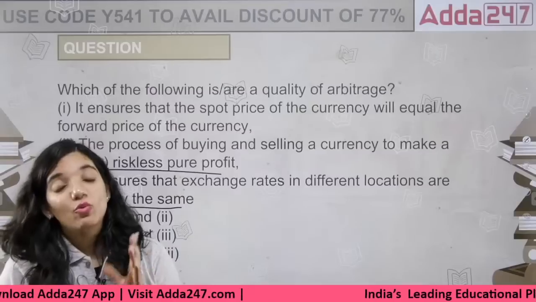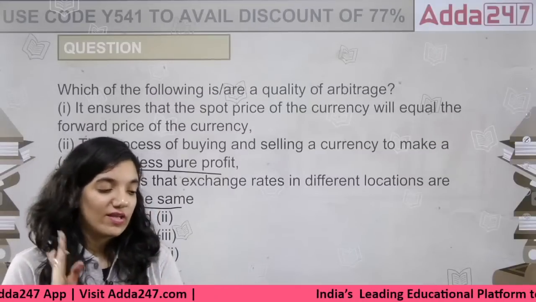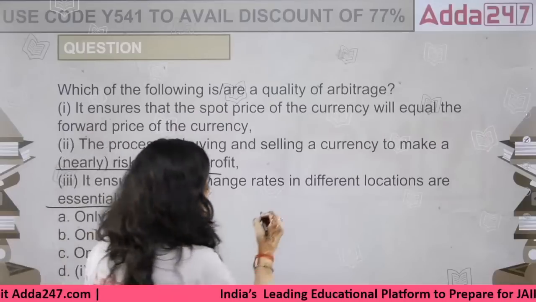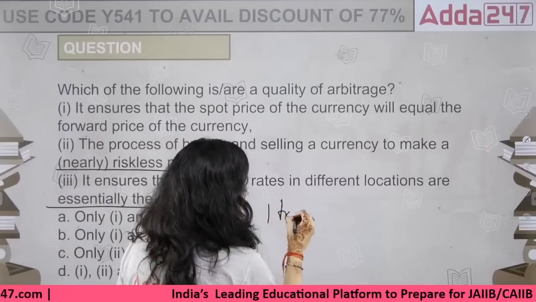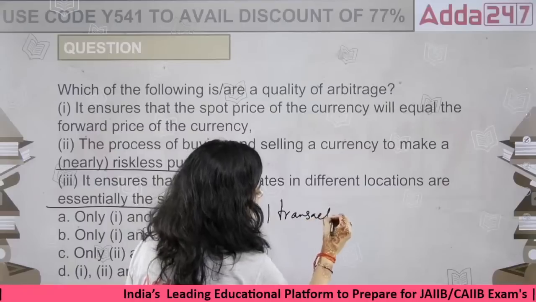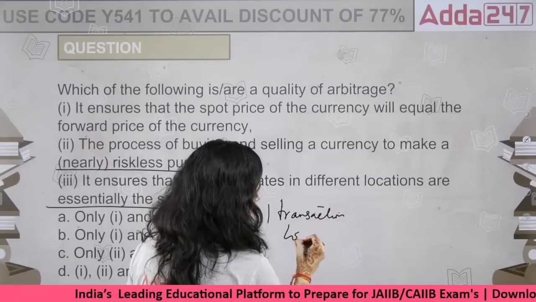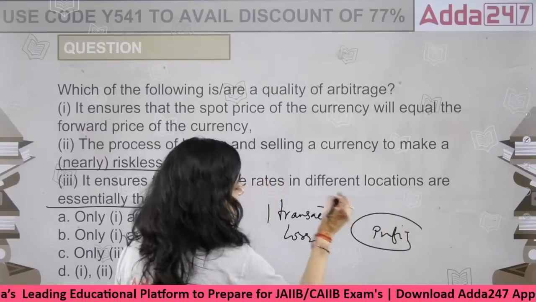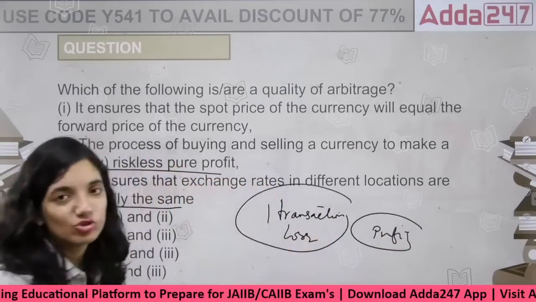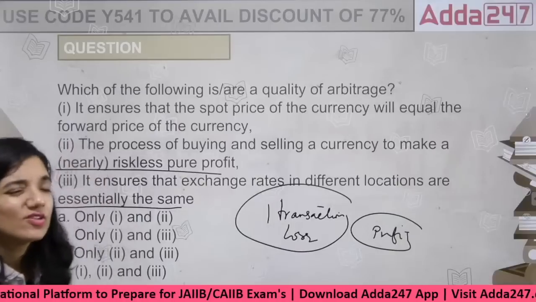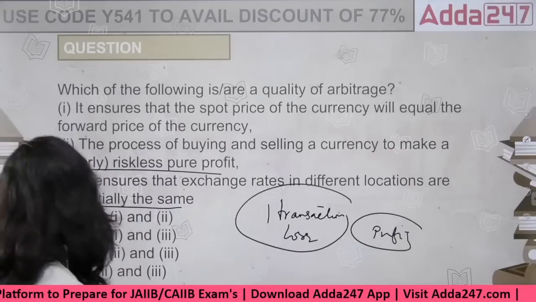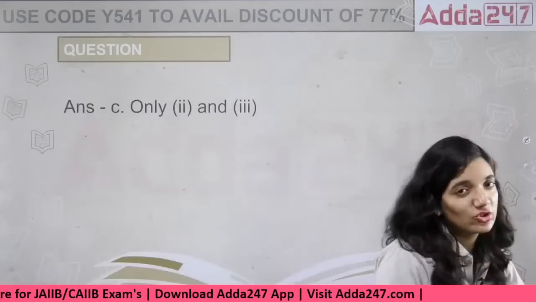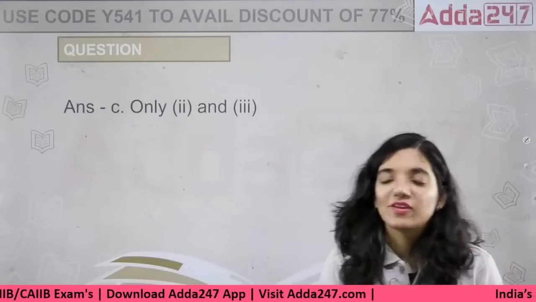What if the one particular transaction we are doing can kill us, or it can give us a loss? If one transaction can give us a loss, let's create another transaction which can give us the same amount of profit, because if we lose money in this particular transaction, then there should be something to cancel it out. So more or less, arbitrage means people are basically scared and they create multiple transactions in order to save themselves from the losses.